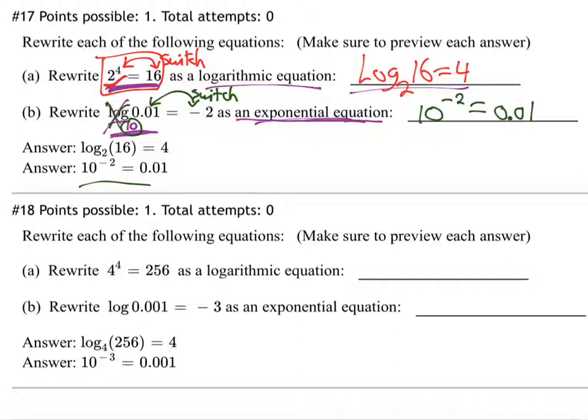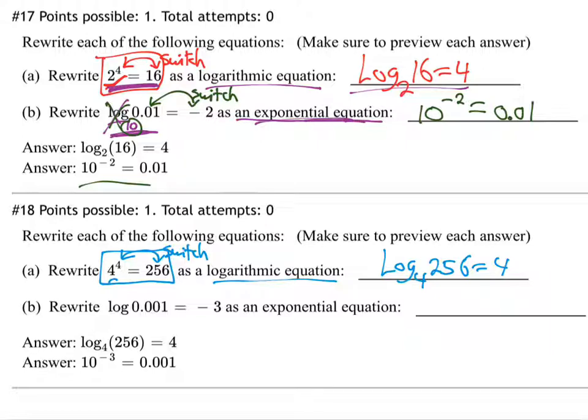All right, number 18, same kind of thing again. Rewrite this as a log. So I'm going to bring in the word log, and when you do, the base stays the base, that's that 4. The other two switch, these two will switch. So instead of 4 to the 4, it's 4 to the 256, and the other 4 goes over there.